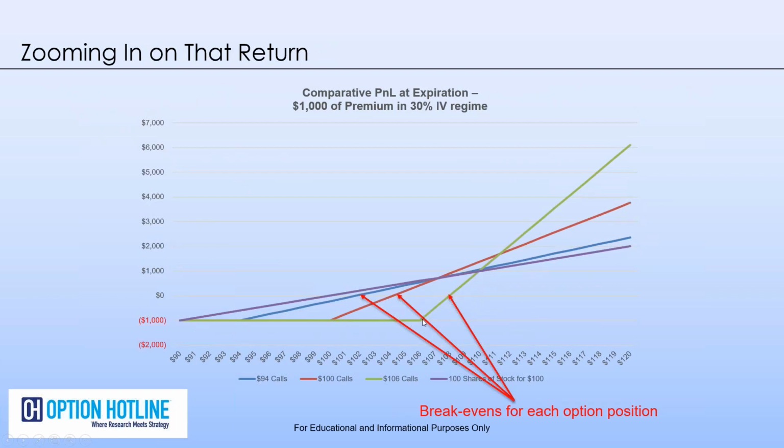If I could get the $106 calls and spend the same amount of cash, now I'm not buying 2, I'm buying 5. So when we get up to $120, I'm not making $3,000, I'm making $6,000. You see that big return from leverage. Options are all about leverage and defined risk and finding when they are priced wrong. So for me, I like buying out of the money options when volatility is too cheap.